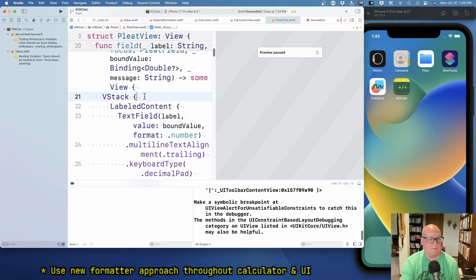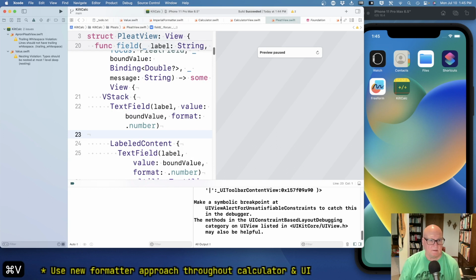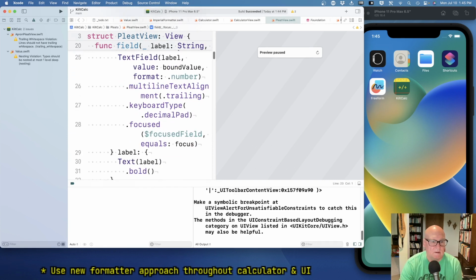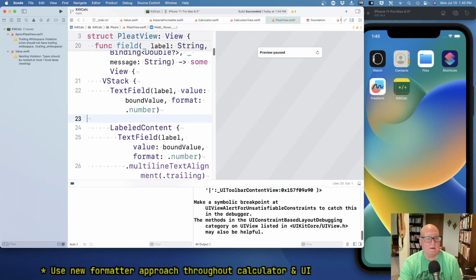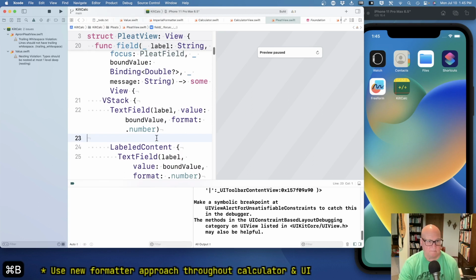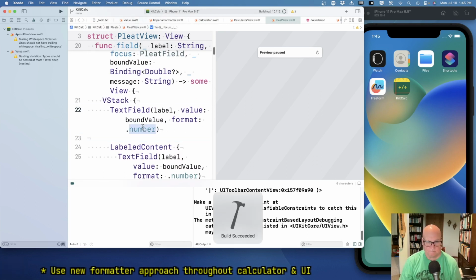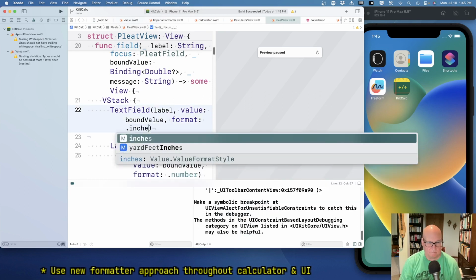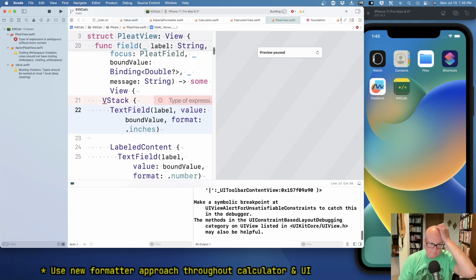Let's just put one of these by itself. Is it something about double versus this?